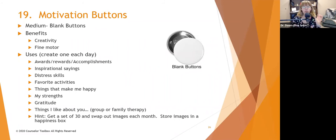Motivation buttons were a big thing in the 80s — those little tiny buttons we all had on our backpacks with snarky sayings or things that made us happy. You can buy blank buttons online very cheaply, and they encourage creativity and fine motor skills because you decorate what goes inside the button. The plastic cover and metal back are reusable, so people can pop off the cover and replace the contents whenever they want — they don't have to buy 100 buttons, just 10 and keep recycling the pieces.